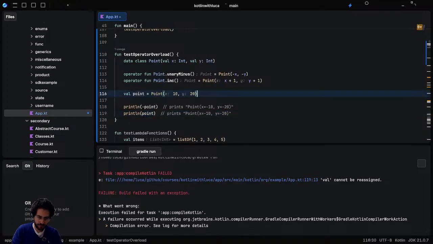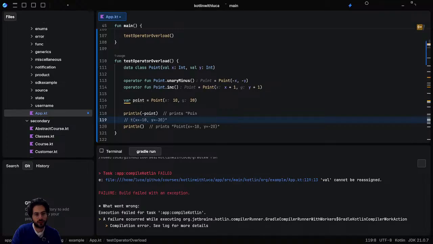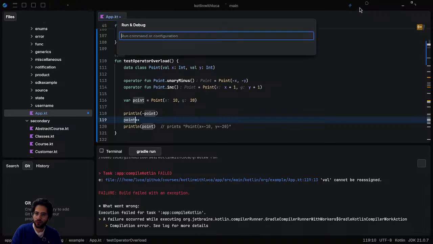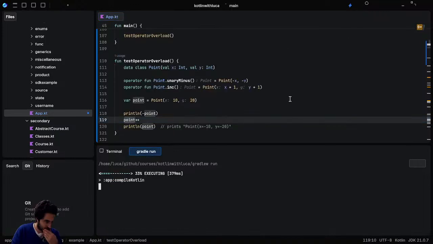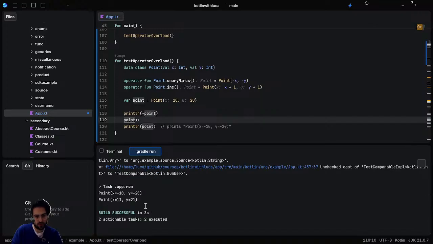Let's try and put a variable just for testing it. Yeah, printing. Let's try and run it like this. But yeah, it's working.